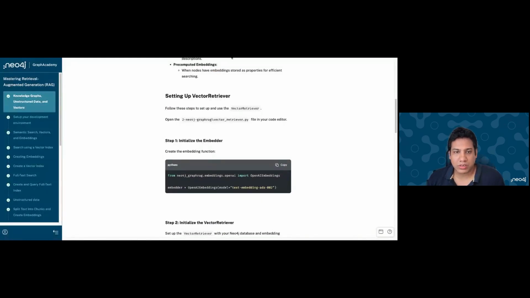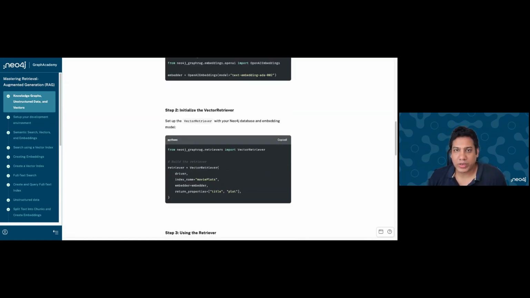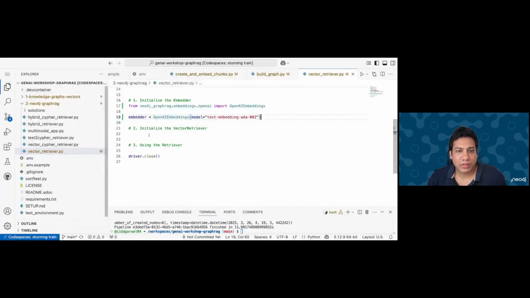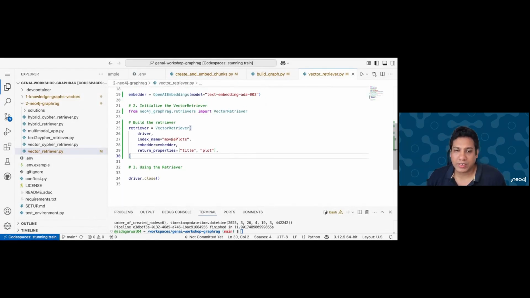We're going to use a different embedder this time: the text-embedding-ada-002 model from OpenAI for embedding our query. We're going to initialize the vector retriever with the index we have already created, which is movie plots.